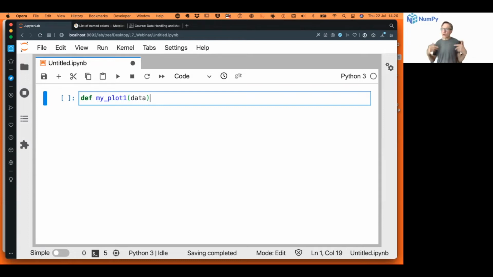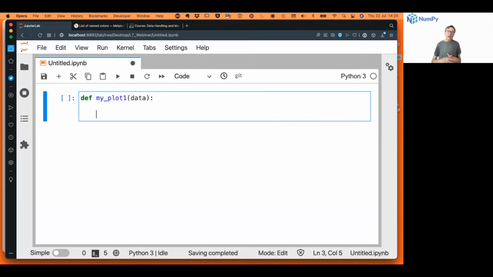And data is what we want, namely our NumPy array that comes in, the time series from the recording. And that's almost finished apart from the colon. We use that from conditional statements, from for loops, and so on. So we want to now define what should happen to, and the only thing that is known to the function so far is data. What should happen to the data such that we can make a nice plot?